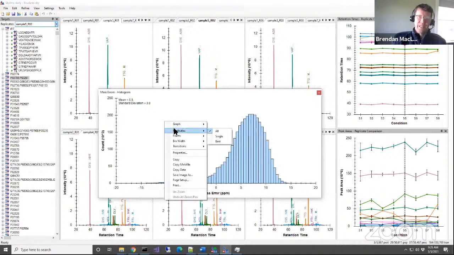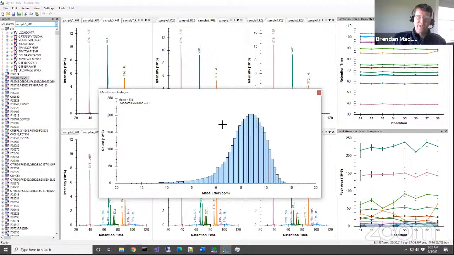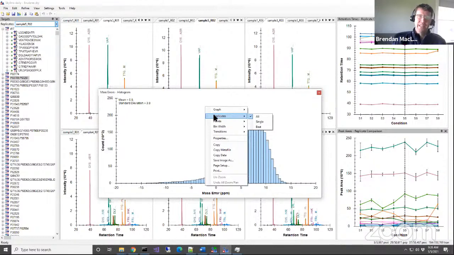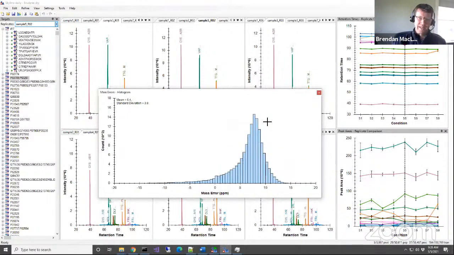Frequently that happens also. I think that will happen in our next data set. You may see a really weird distribution, like maybe it's even two humps or something like that, and that can mean that something happened in the middle of your acquisition, and it can be very interesting to switch back to single.